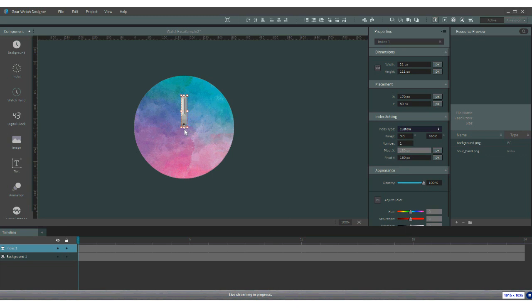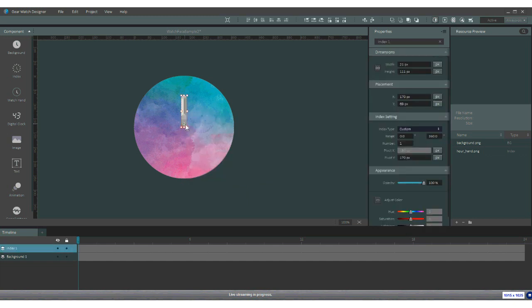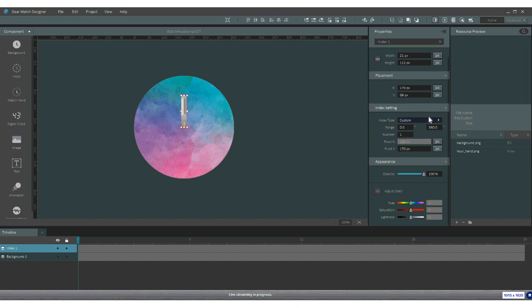This icon is the pivot. If initially it's not displayed, you can click the image, right click, and when you click the view button, you can select to show pivot. The pivot is the point upon which this needle is going to rotate. So it's going to be X and Y. I'm just going to move it here and set the properties of the hand.